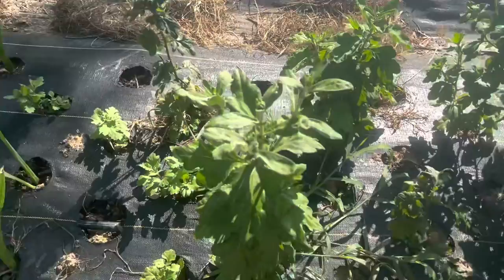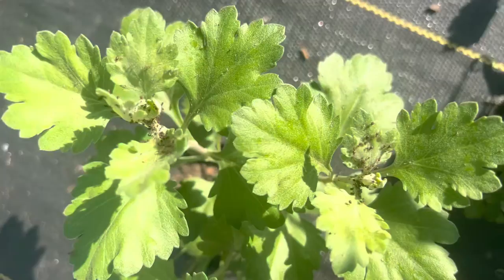Oh no. Look at this tiny plant covered in them. Not cool, not cool, not cool. I don't like it.